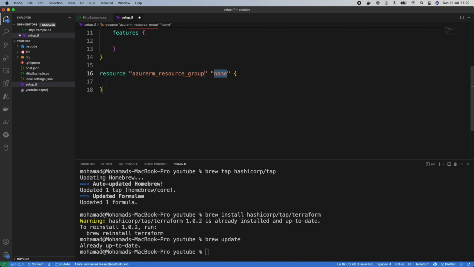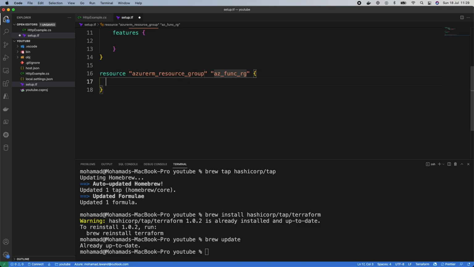And I'm going to give it a name. I'm going to call it az_func_resource_group. So this name here that I'm actually adding is not going to be the name that's reflected on Azure. This name here is the variable that I want to have for Terraform. Because I'm going to be referring to this resource group later on, I need somehow to refer to it. So that's the name that I can utilize.